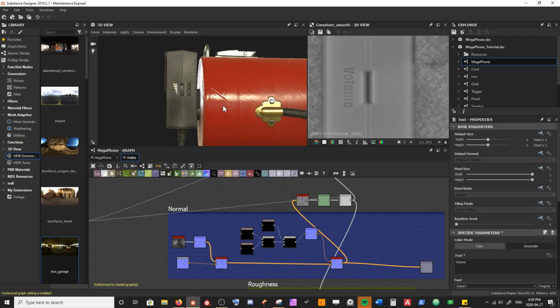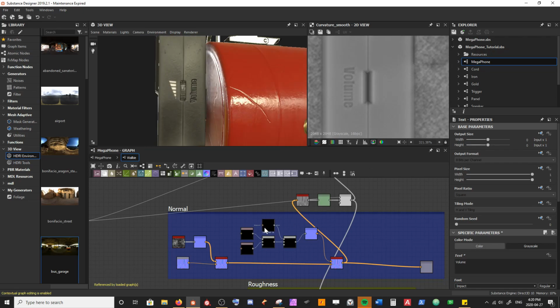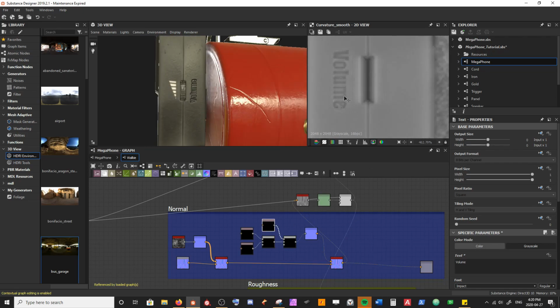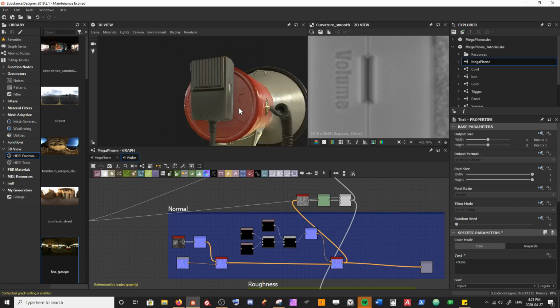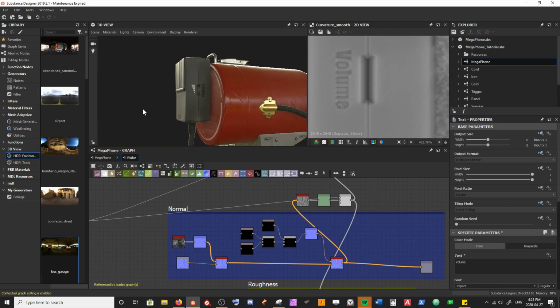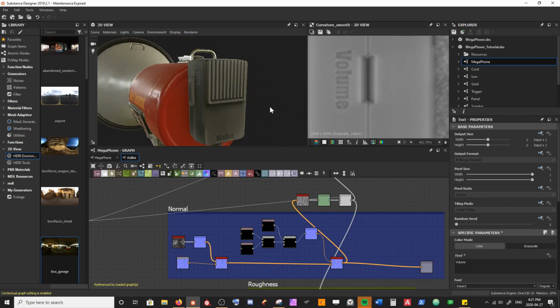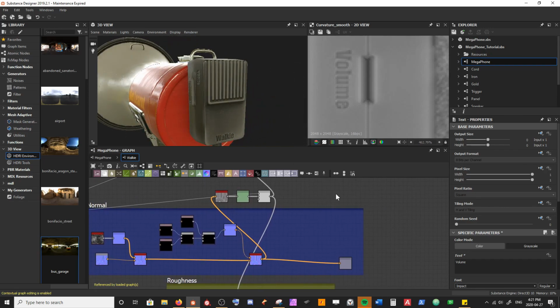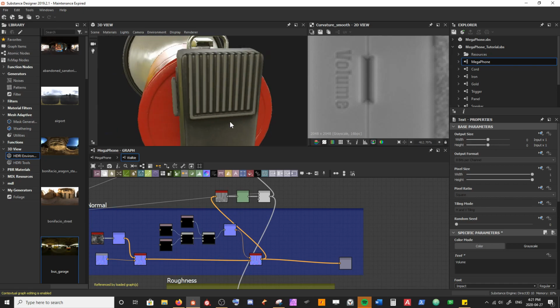And so now we've got a pretty cool looking walkie-talkie, right? And we've got some signage as well to help us just visualize our asset. Give it a little bit of personality here. That's looking pretty sweet. Now the final thing that we want to do with this asset is we want to go ahead and create kind of the mouthpiece here where it looks like we have kind of an internal workings with our walkie.